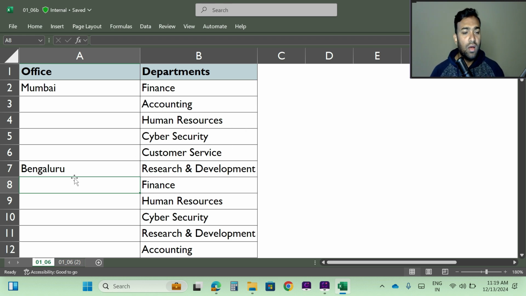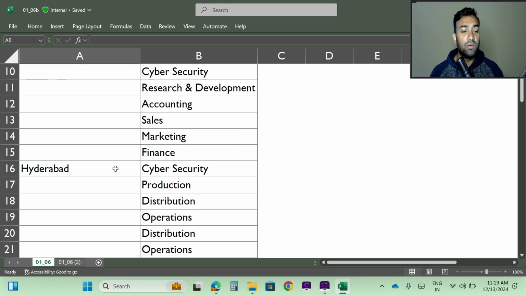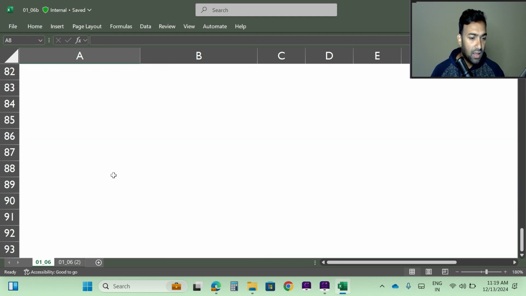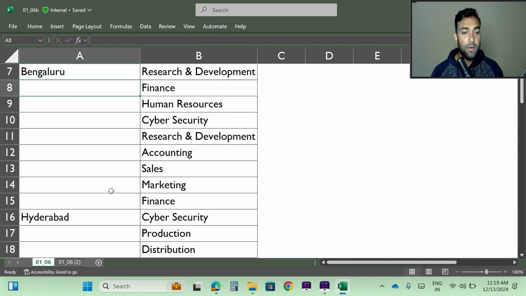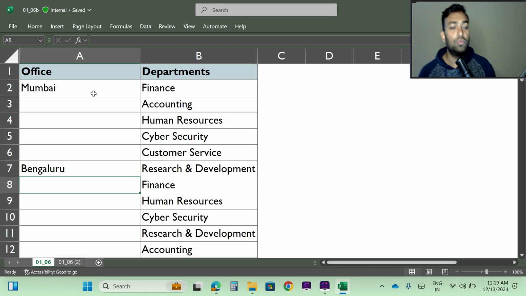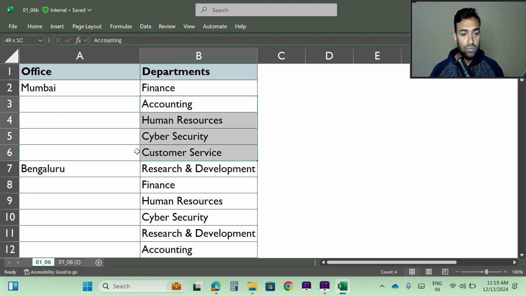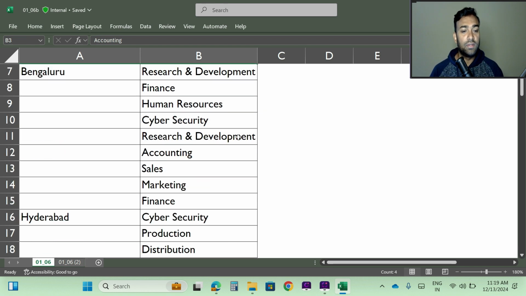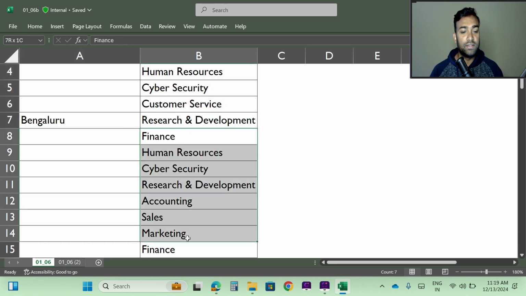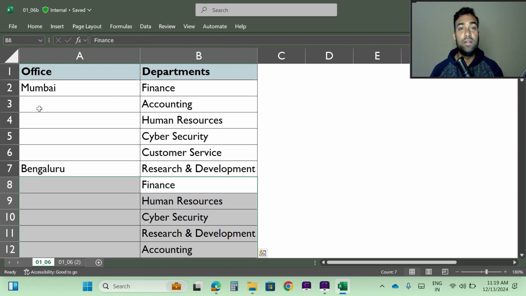Now for the other cities as well, like Bangalore, Hyderabad, I think 10-15 cities are there. Now the problem is, this also comes under Mumbai city, and all these things come under Bangalore city. So now you want to fill it like that.